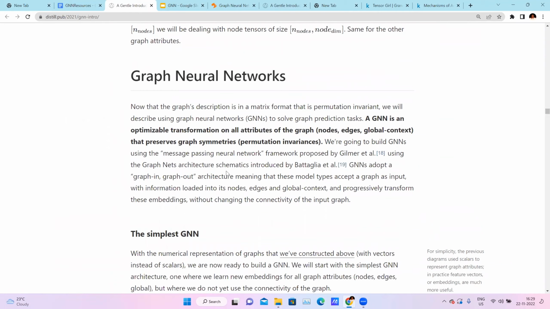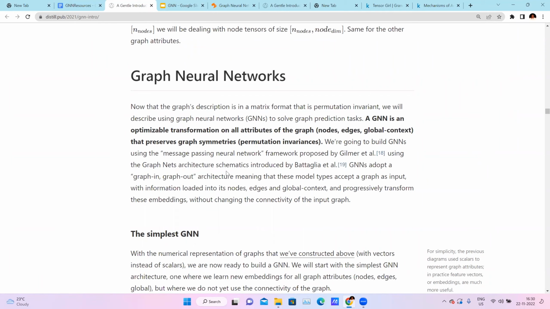So far we have learned about what graphs are, what the use cases of graph-based data structures are, the natural ones and the ones which are not so common. What are the main problem types in graphs? And then we have also seen some of the challenges for applying machine learning on graph-based data. Finally, we are onto the main topic of graph neural networks.